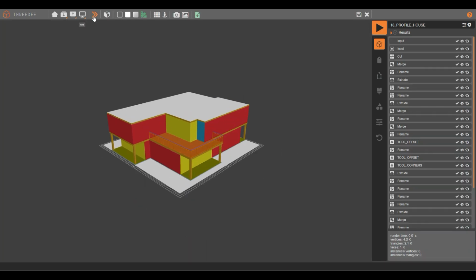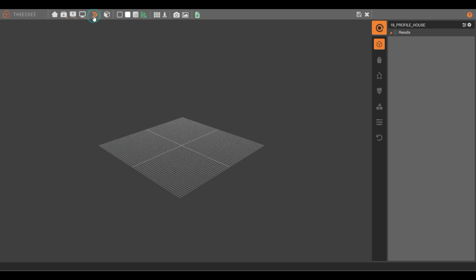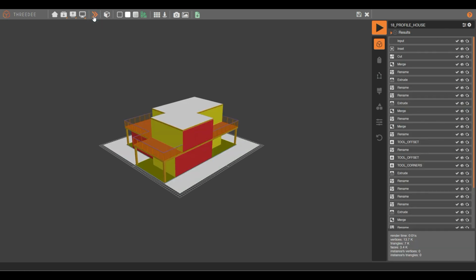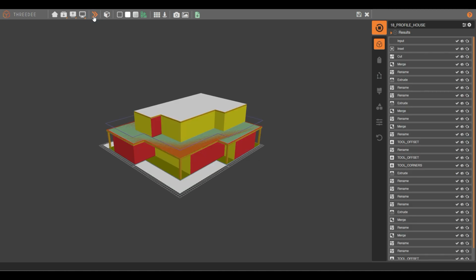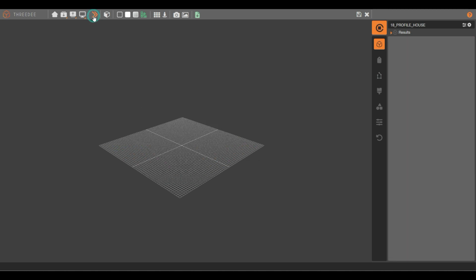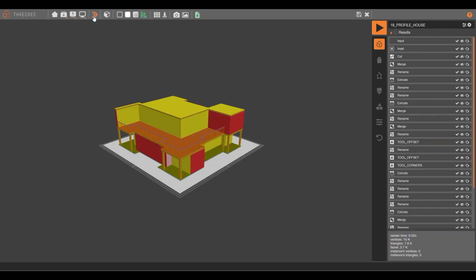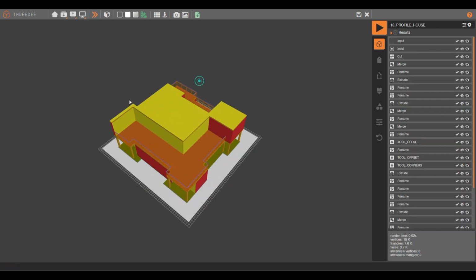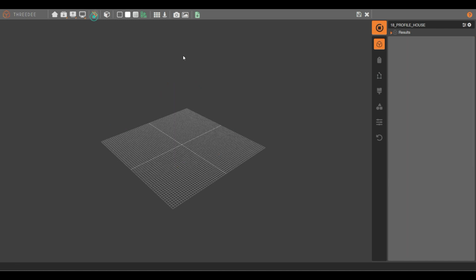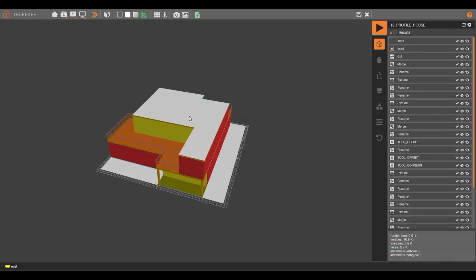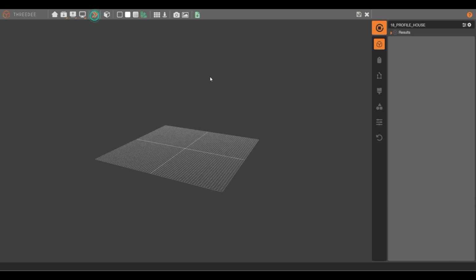I think this is optimal for this size of house, 20 by 20. As you can see here, you have variations that are quite normal, except some cases. But as you can see, you have infinite variations.